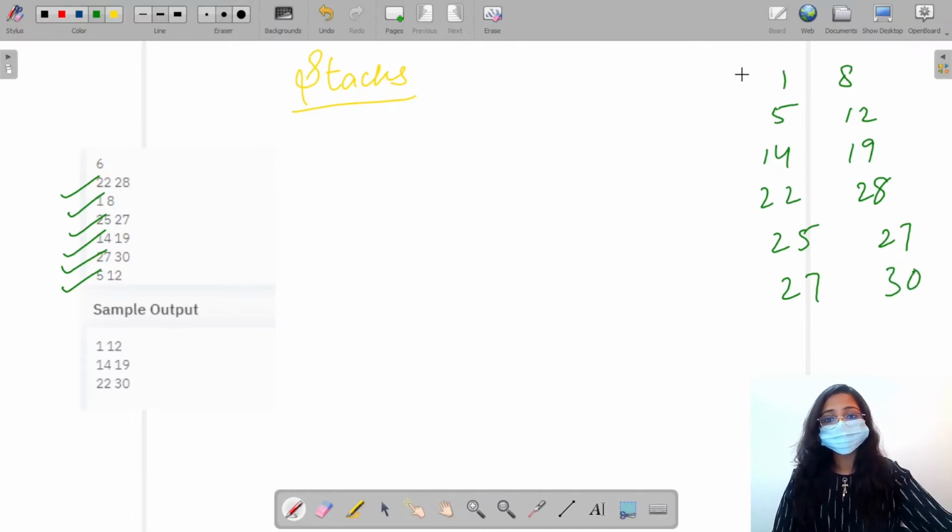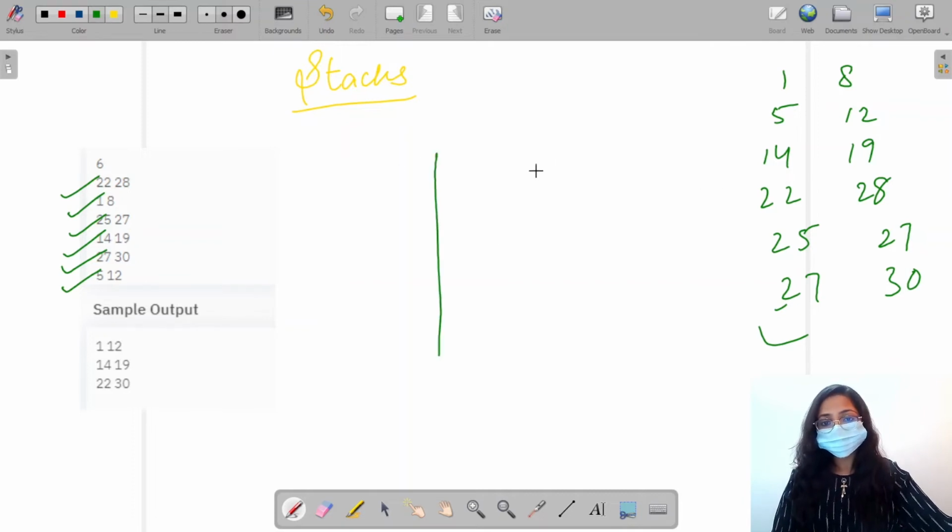How did we sort this? We sorted it on the basis of the start time first, and if for any two of these the start time is equal, we'll sort them on the basis of the ending time. For this, we'll also work in the code. First, let us assume that we just sorted it.